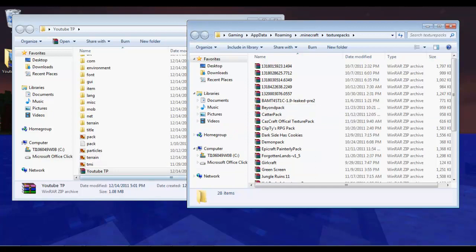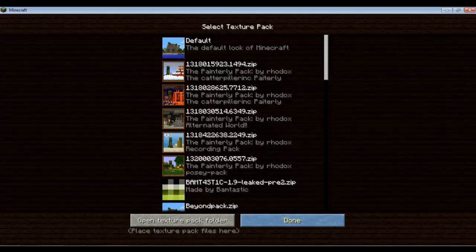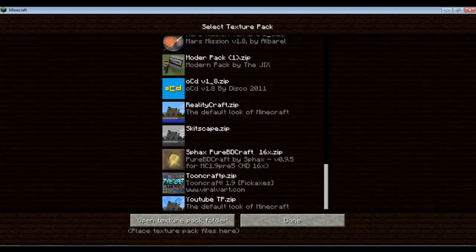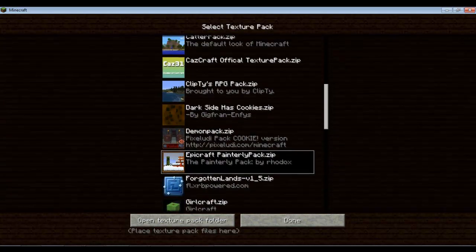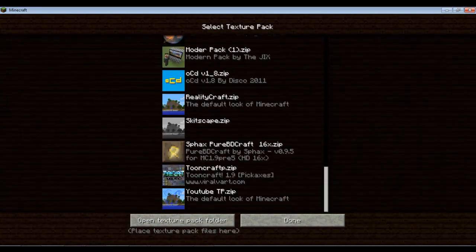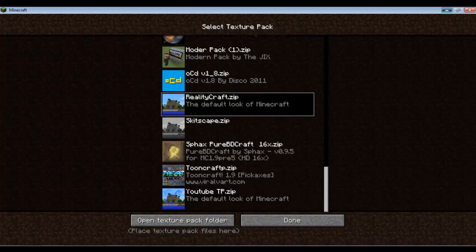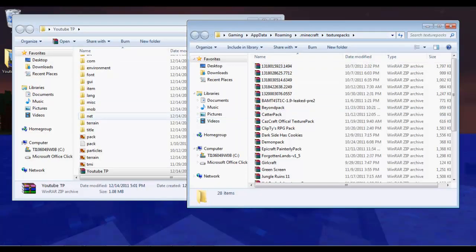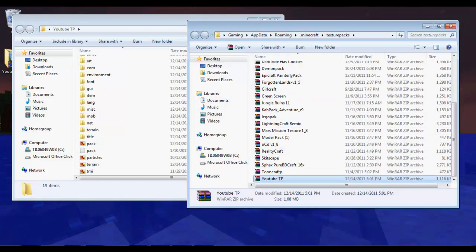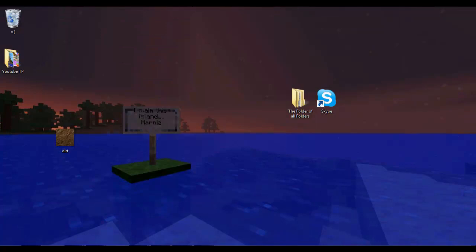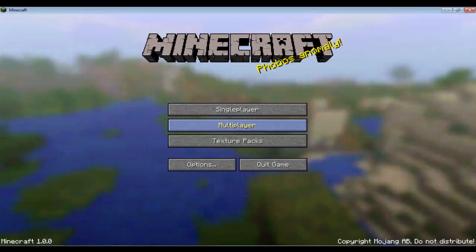Cancel. Actually, what I forgot is that to replace the texture pack, you're going to have to switch to another. Oh, I was already switched to another texture pack. But if you're on your texture pack, it wouldn't work since it's open in Java, or Minecraft. So, just a little tidbit of information. So I'm going to move to texture packs. I'm going to replace that. And yeah, I'll just close out of these, and let's hope it works.